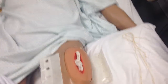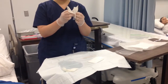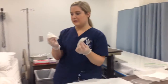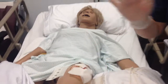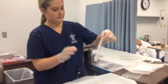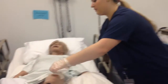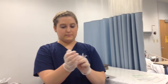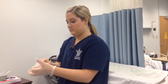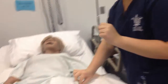Okay, so now I have packed my wound. And now I will take my dry 4x4s and split them in half. And I will place them on top of the wound. And then I will take my ABD pad, making sure to touch only the outside flaps. And then I will place this on top of the wound. And then I will remove my sterile gloves. And I will close the Montgomery strap on the wound.